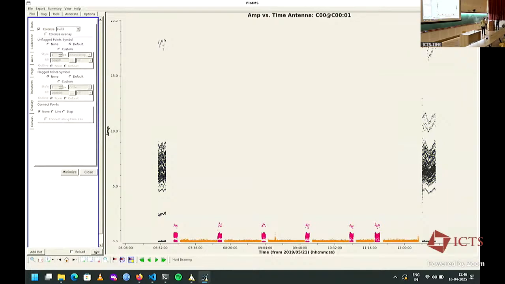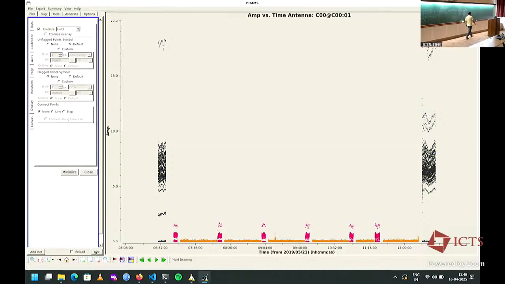Colorizing as a function of field means different sources will be shown in different colors. You can see both of these are black, so it means those are coming from the same source. These reds are coming from another source, which is the phase calibrator, and these are the same other sources. Okay, so this is interesting, right?